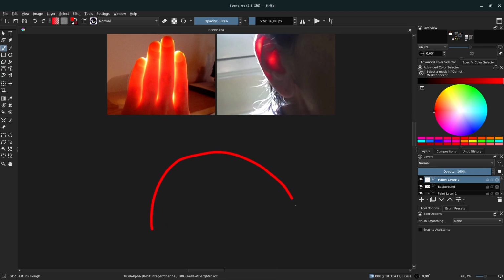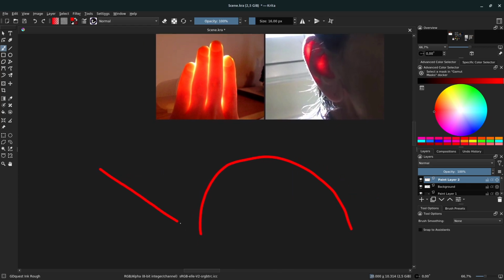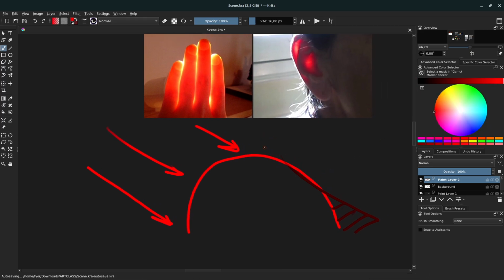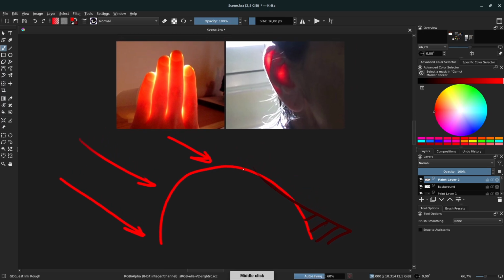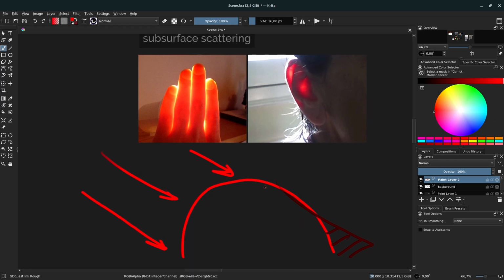Let's draw the skin. This is the skin, so this is inside the skin. And let's say the light is coming from here. That means over here there's a shadow, right? So here there's an area that will be a soft shadow because the surface is curving away from us. This is where there will be shadow here and light here. And subsurface scattering can bounce around a little bit in here and jump out, but we won't really notice it that strongly because there's also just light bouncing away from it.